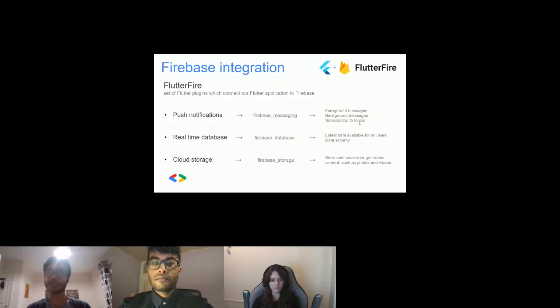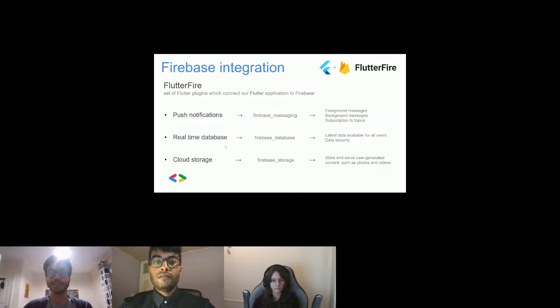So we could allow our users to actually choose the topics or modules that they want to be subscribed to and receive notifications for, and that would obviously be more beneficial to the students, as they would not be cluttered with unnecessary notifications.